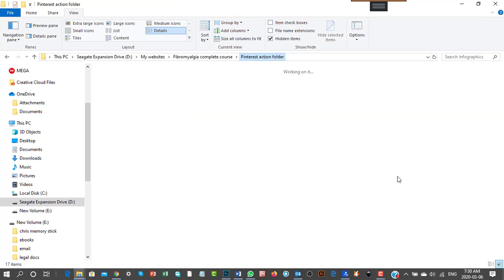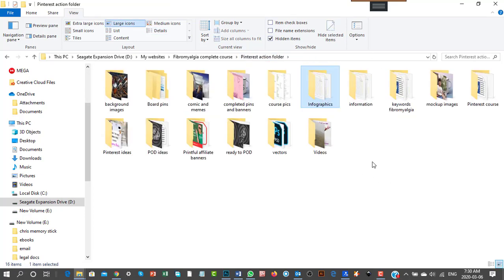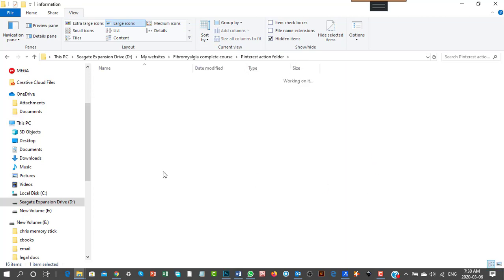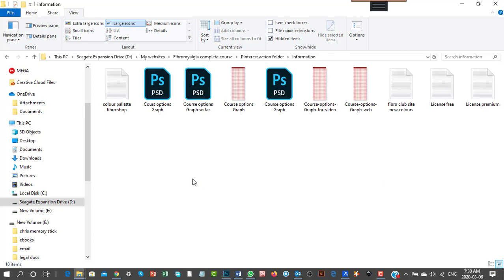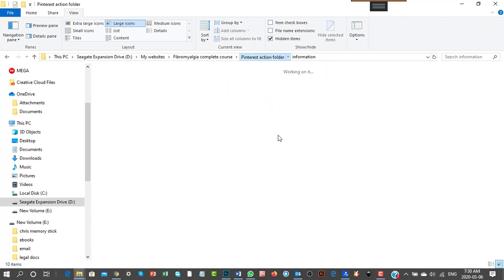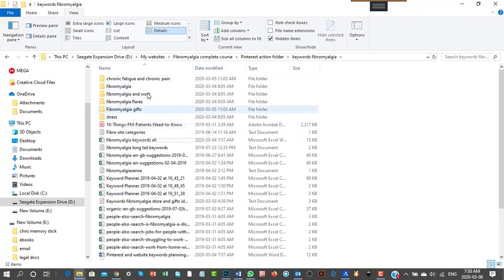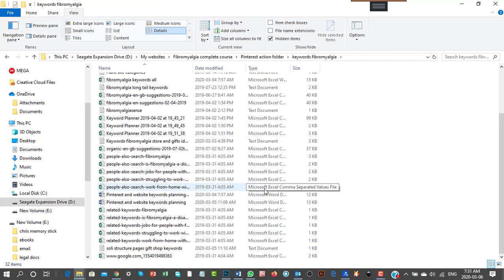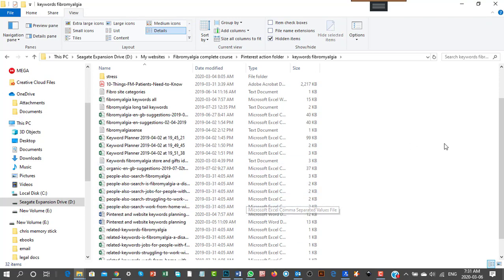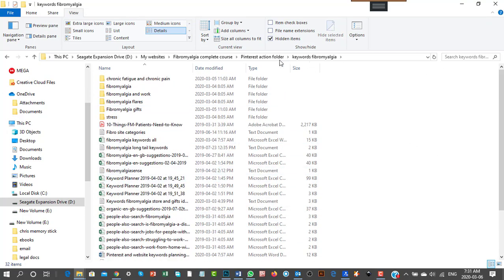Okay, not too much. I've got a huge folder of infographics. You can choose what you want to put in here. What have I got? I've got some course graph. This I did a year ago. I don't want to look. I'll be embarrassed. These are colors. You would add the colors for your boards in there if you wanted to. Right, these are all my keywords. I put them into those groups. I think you know about it because you've watched my videos. So when I need a keyword, I come and get it out of here.